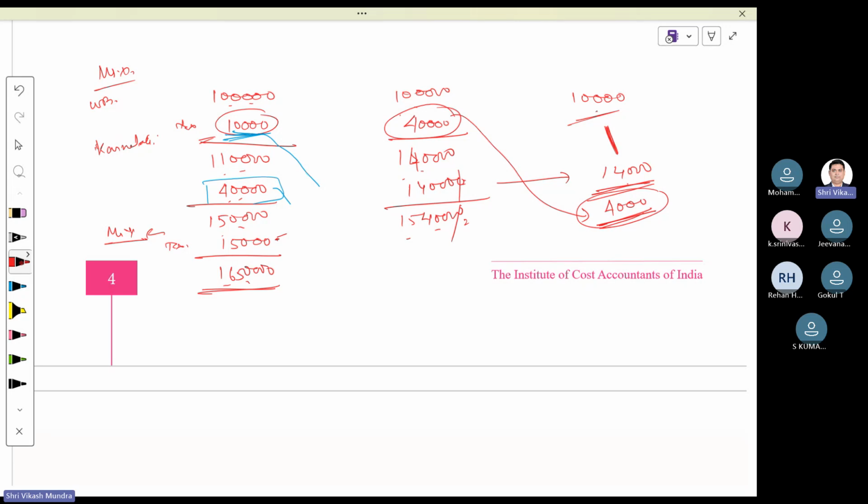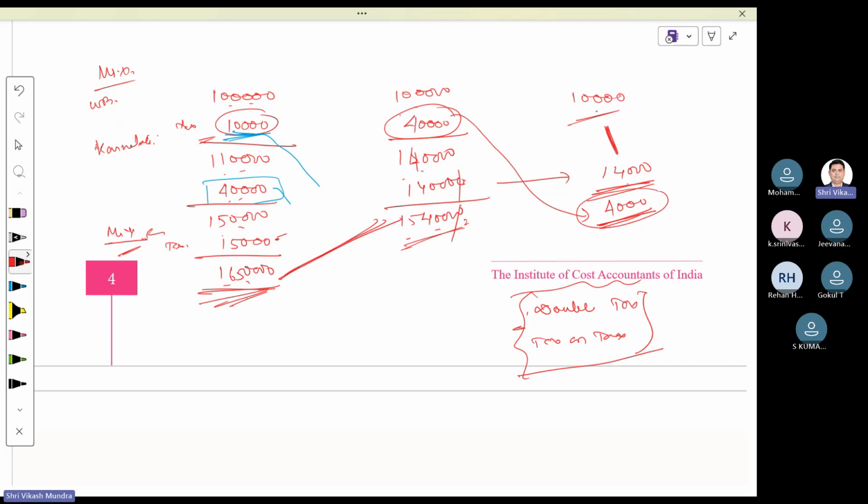So in this way, first of all, we eliminate double taxation. We eliminate tax on tax. If these two things are eliminated from the system, then think about the price. When we fail to eliminate these two features, the price of the goods in the hands of Mr. Y is rupees 1,65,000, and on the other hand, the price of the goods is 1,54,000. That is exactly the difference of double taxation and tax on tax.